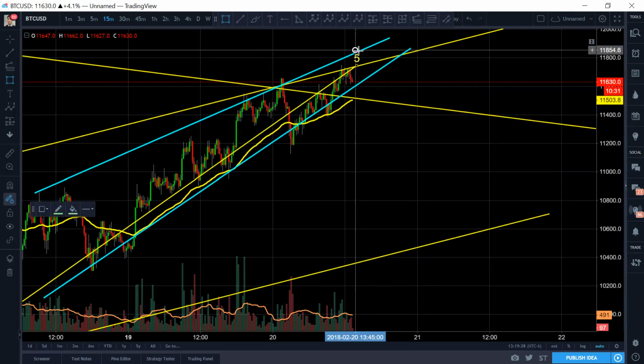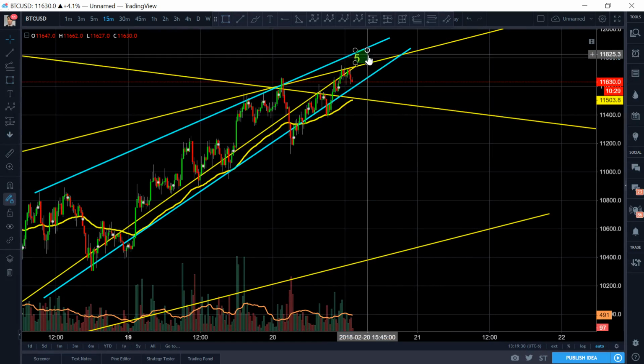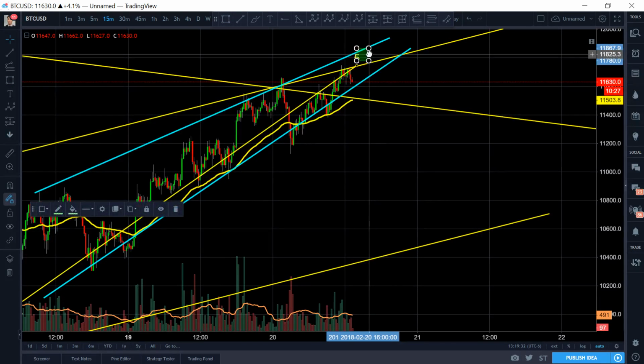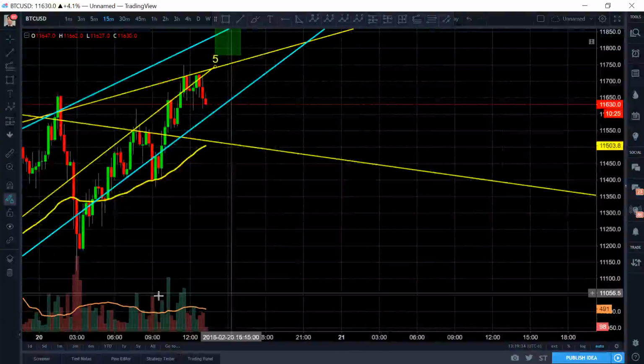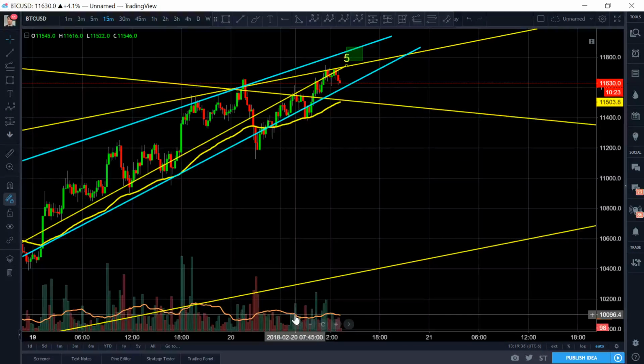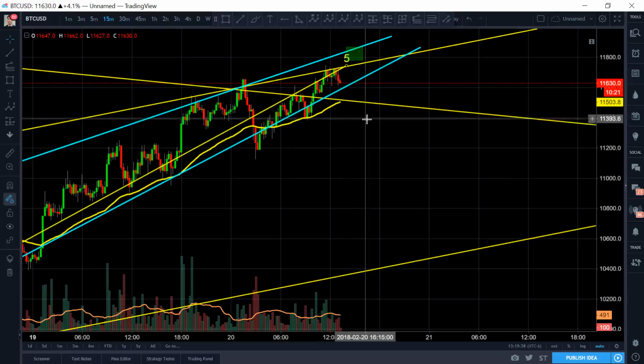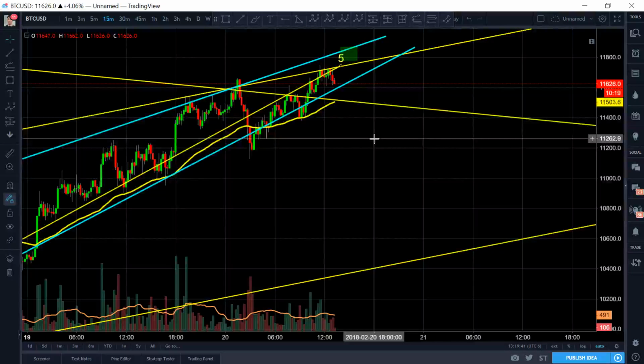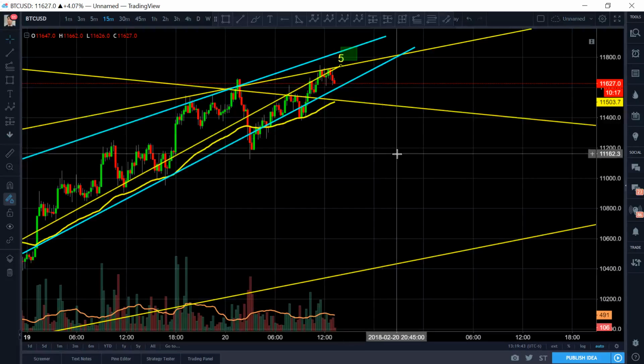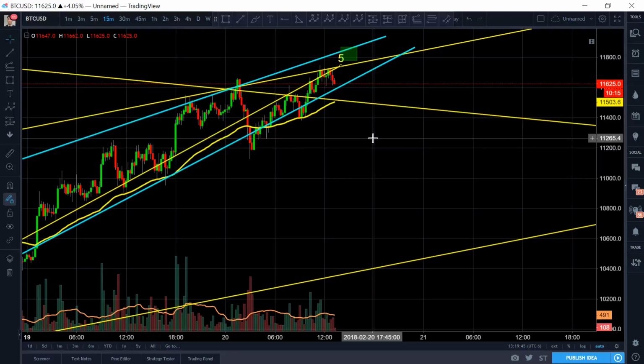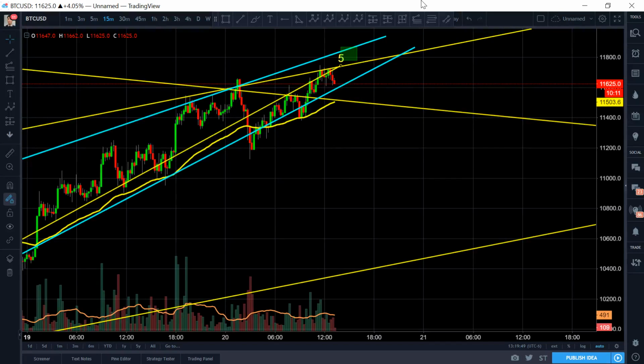I mean, if it broke over here, I'd be very bullish if it stayed up there for a long time as well with a lot of volume. But even on a 15-minute chart, we see the moving average of the volume is going to slightly downtick soon. So I'm still neutral, believe it or not, but I might be leaning bearish tomorrow, because I do believe that it's going to end up correcting.